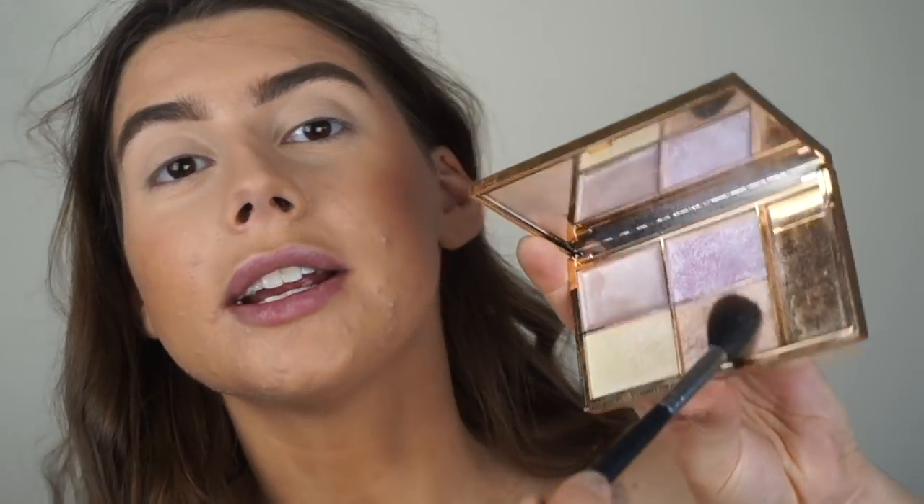The highlighter I'll be doing is Sleek Makeup — their highlighters are so, so amazing. This is the palette Solstice and I'm using this champagne shade. I love it so much. I already put on too much — this is literally the most blinding highlighter I've ever tried and it just happens to be drugstore. I think it's a UK brand and I had to get it online, but once you get it, it's literally the best highlighter ever. If you have a lot of texture where you apply it, it's going to bring it out, so if that's your problem area, just put highlighter on your Cupid's bow and everywhere else to draw attention away.